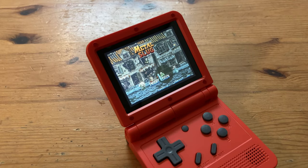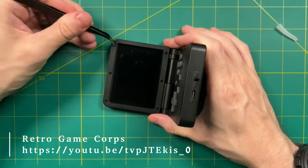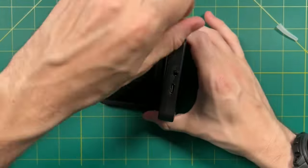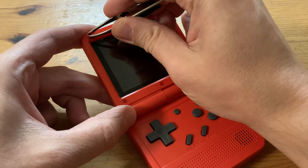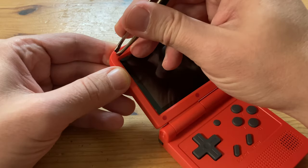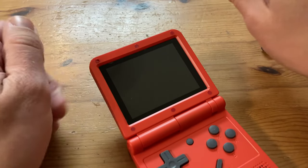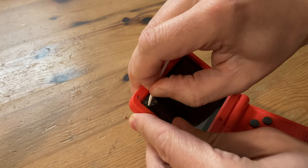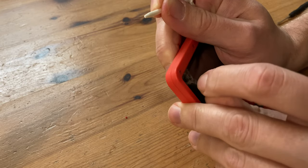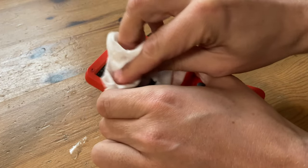So far the V90 is great for the price, but I've noticed a few things. First, there are air bubbles at the edges of the screen. Russ at Retro Game Corps made a quick fix in his review and it looks simple enough — we only need a pair of tweezers and a screwdriver. After attempting to remove the screen protector without unscrewing the device, it wasn't looking good. Thankfully, this was only residue from the screen protector, and we could just wipe it off.